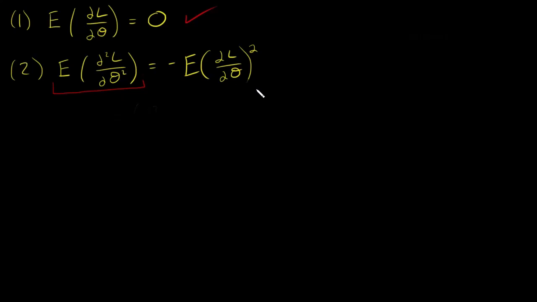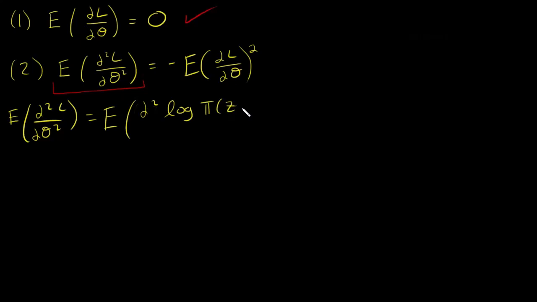It's not hard, but you do need to remember a lot of your calculus, how to take derivatives. Okay, so let's get started and show this relationship is true. Let's start with the left-hand side, and I'll show that it equals the right-hand side. So let's start with the expected value of the second derivative of the log likelihood function. Let's write that log likelihood function as the log of our density, f of y with theta and phi, d theta.